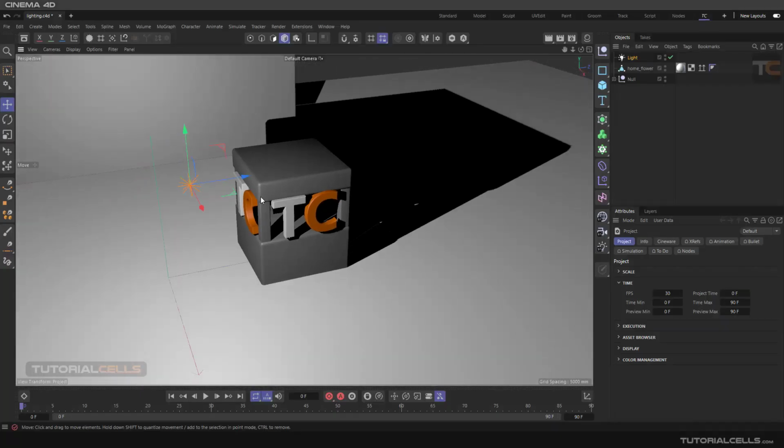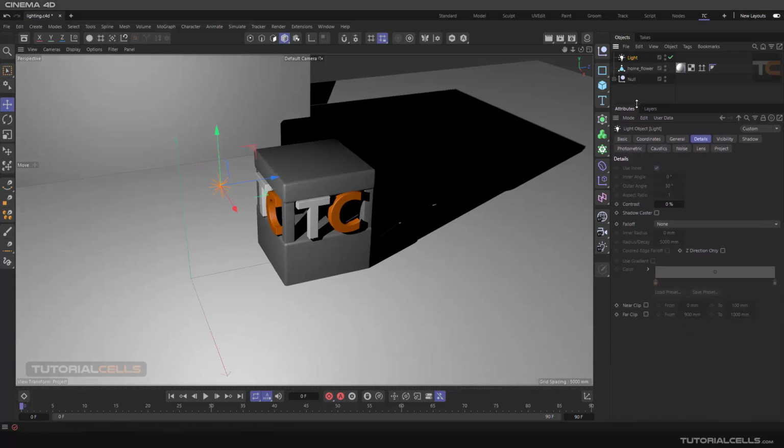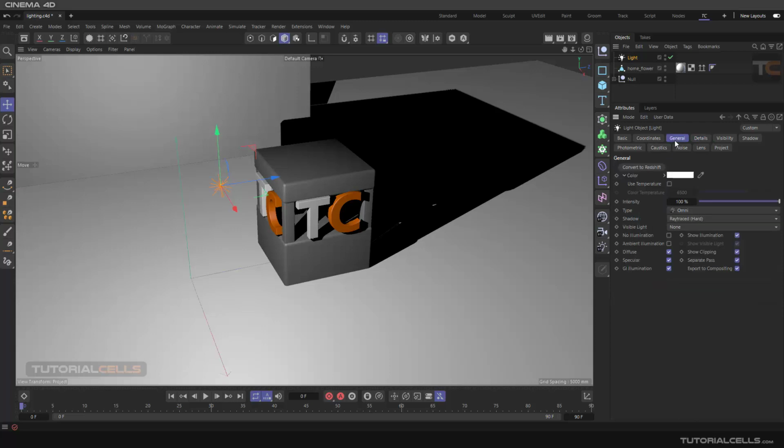Okay, let's explain the detail tab of the light. As you can see, we have a main falloff and the clipping. I explained them in separate lessons. Now I just want to talk about the detail part. As you can see, it's turned off because it's very different in each light.